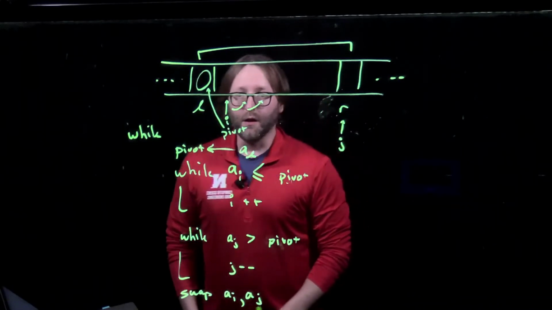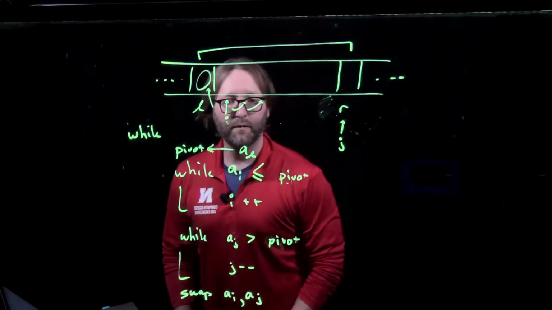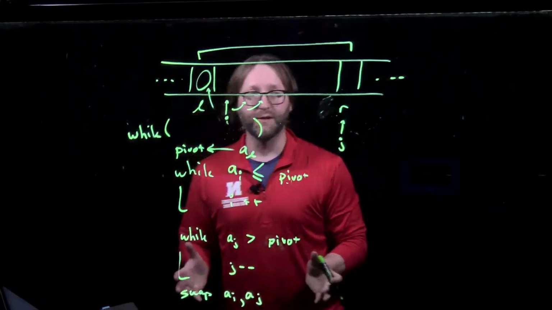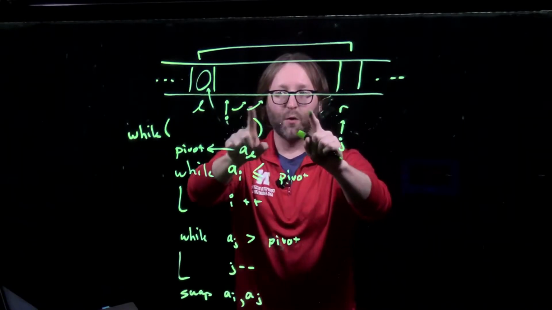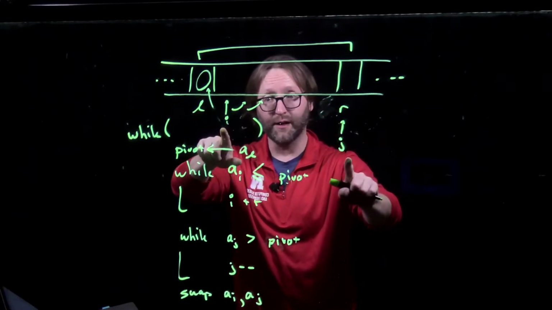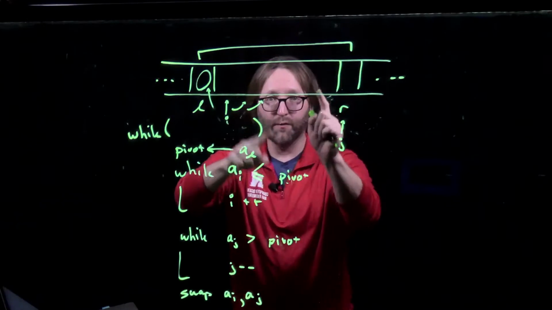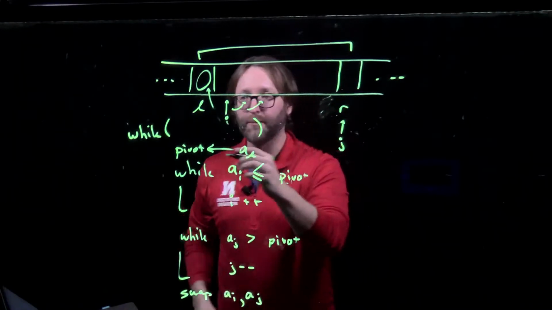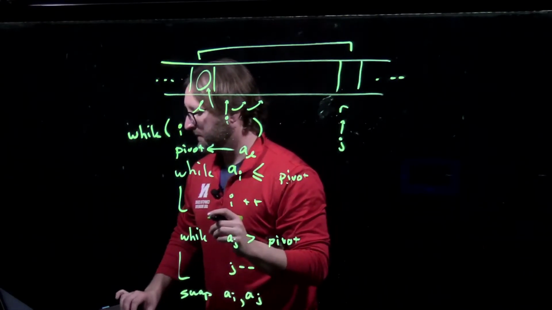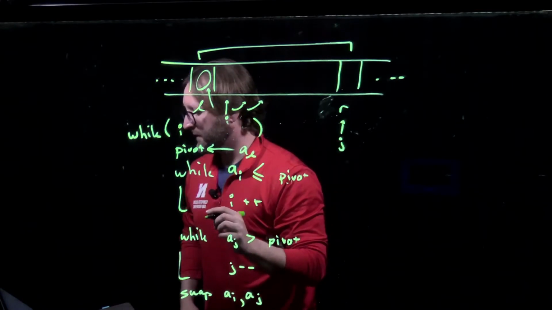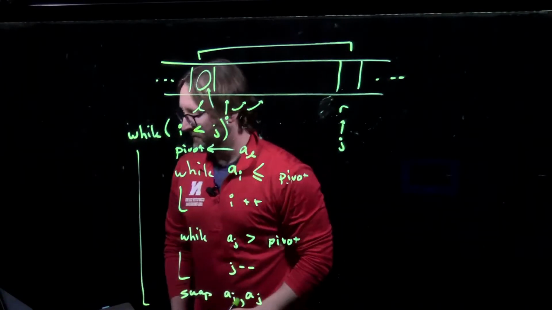Right? Now, let me give myself some more room here. Right? What's our condition for when we stop? Remember, we stopped in the examples when i and j met. So i starts out strictly less than j. So while that's still true, we're going to go ahead and continue to move i over, to move j over, and then swap. Move i over, j over, and then swap. So while i is strictly less than j, we'll go ahead and continue this, okay?